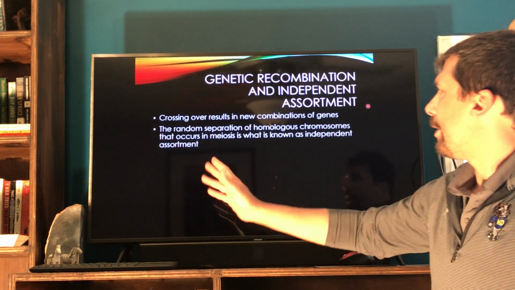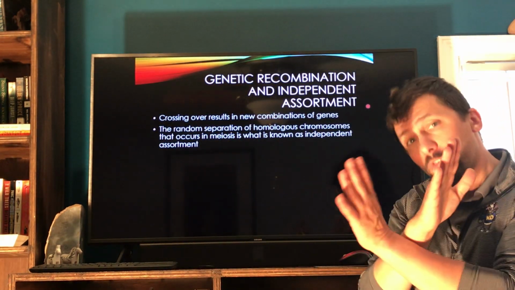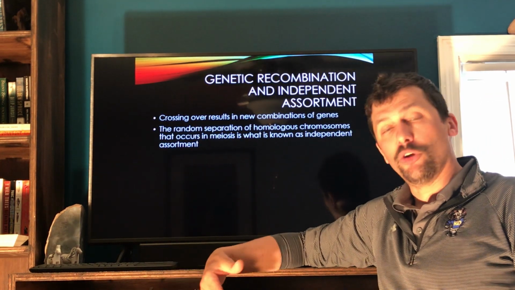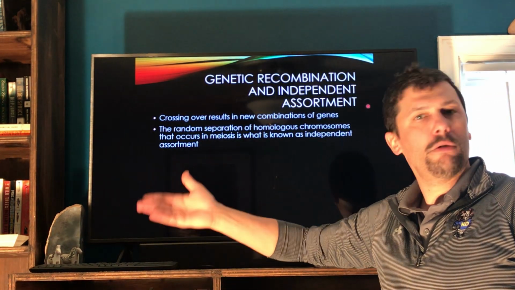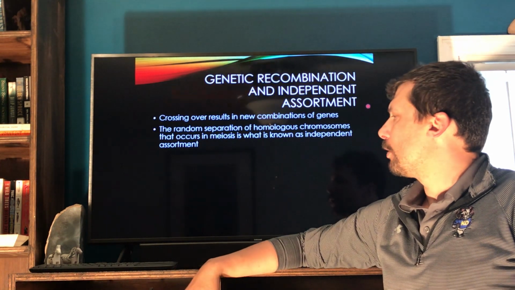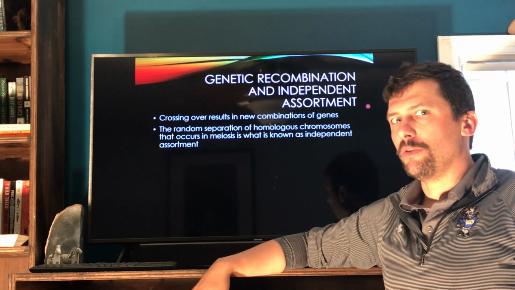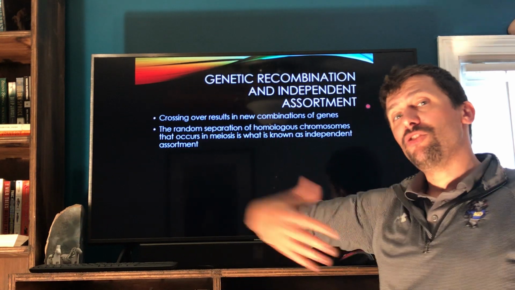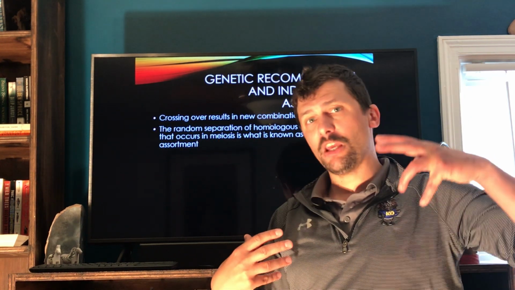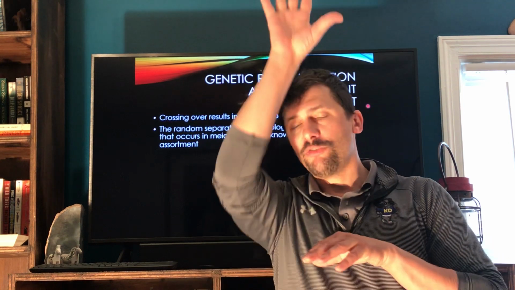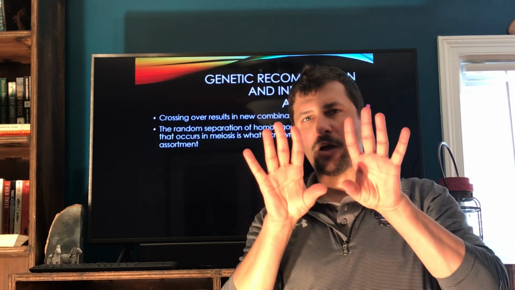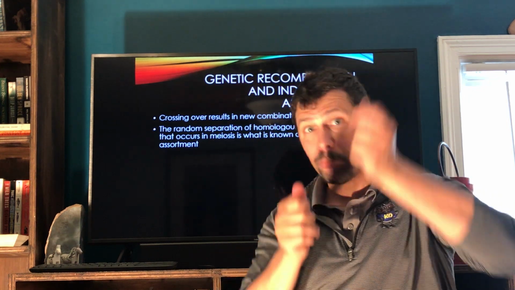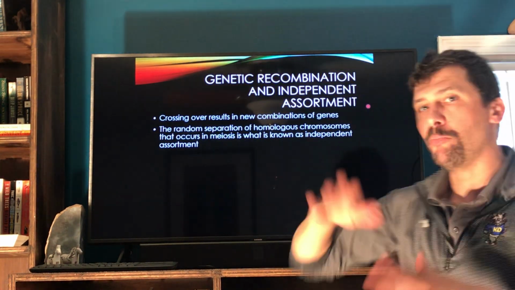Okay. Now, what this means is that crossing over gives us all these new combinations of genes. It's what's known as genetic variability or genetic variation, which is why your family members don't look quite alike. The other thing that's nice is that when you're making sperm and egg, remember you have all this information that came to you from your dad and all this information that came to you from your mom. Well, all of dad's don't line up here and all of mom's don't line up here. They can mix and match wherever they want. So they don't have any particular place where they have to line up. And this is what's known as independent assortment.